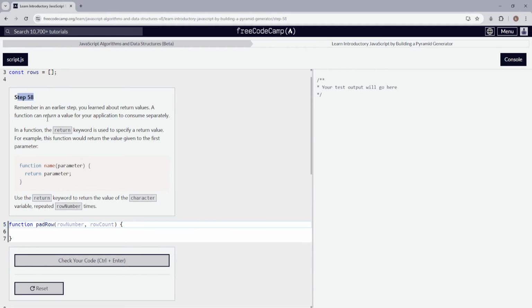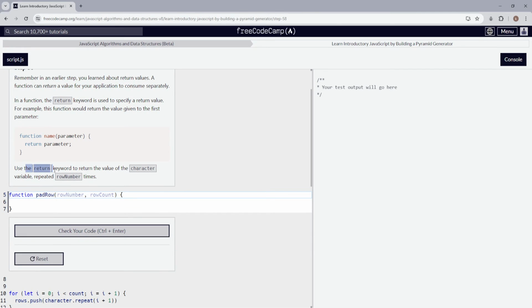So now step 58, it says remember in the earlier step we learned about return values. So a function can return a value for the application to consume separately. So in this function, the return keyword is used to specify a return value. So for example, this function below right here will return a value given to the first parameter.